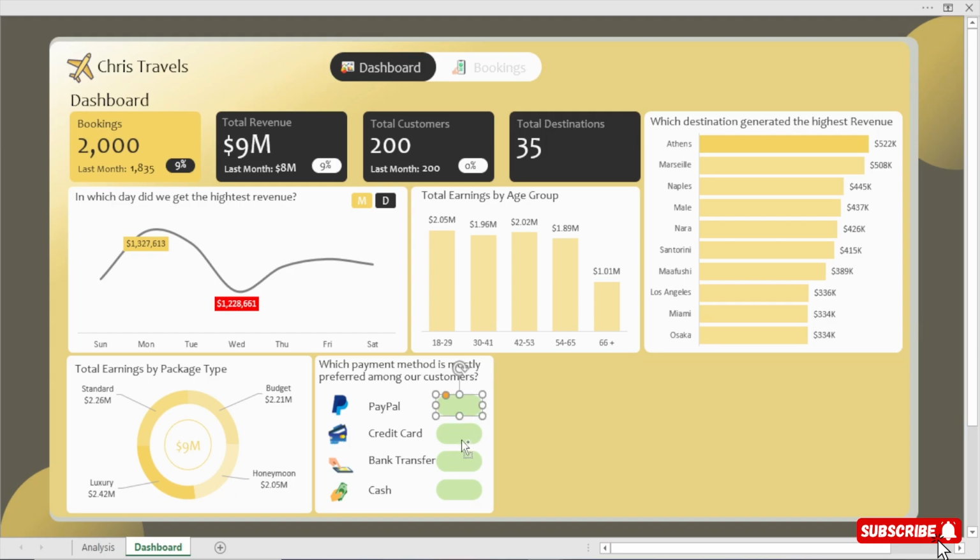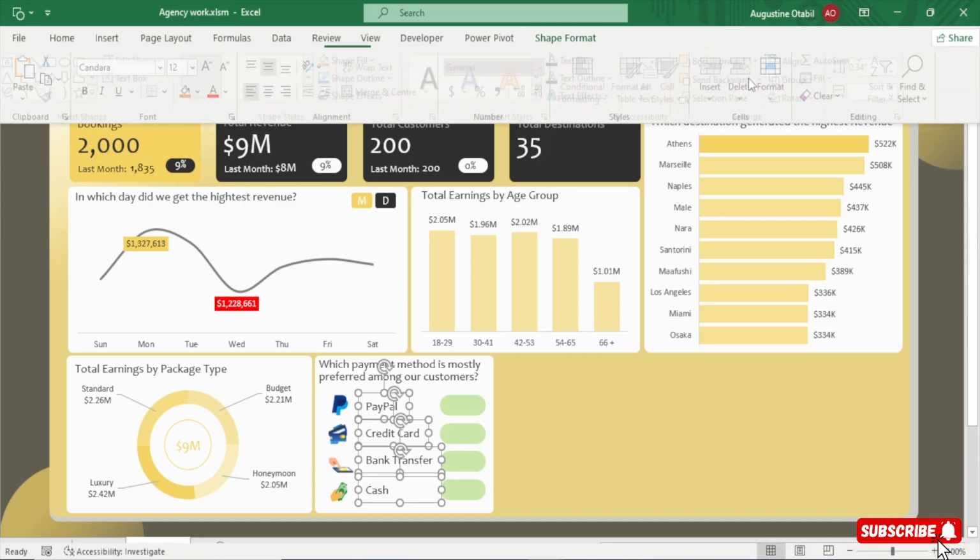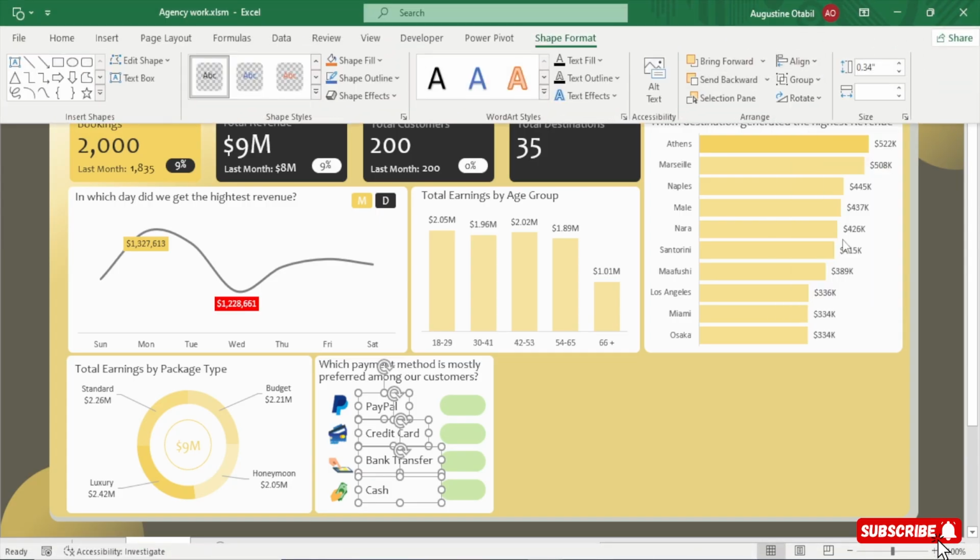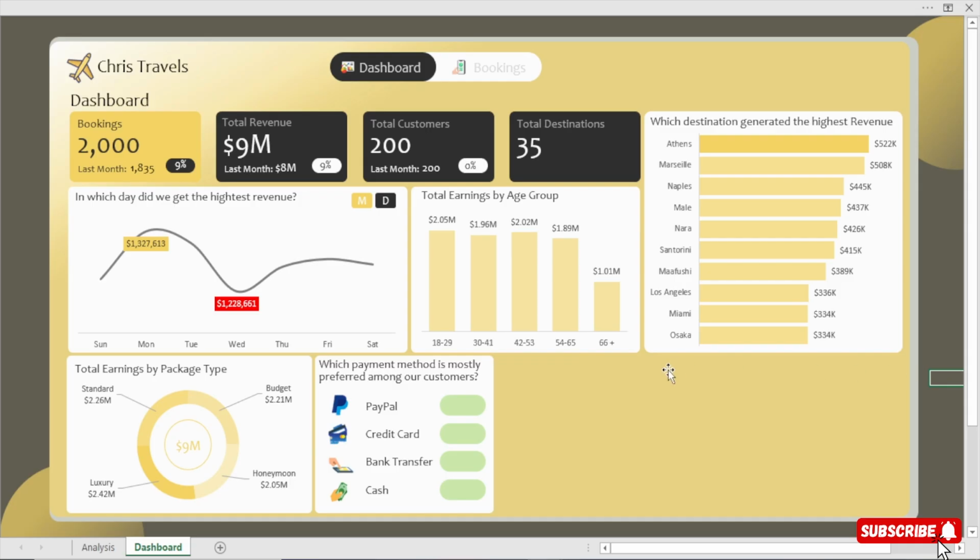Now we can select them all. Let's shift them here, right? Or we can select this, and then shift this here. Now this, we can also distribute vertically, so that the spaces will be the same. So I think this is okay, right? This is okay.